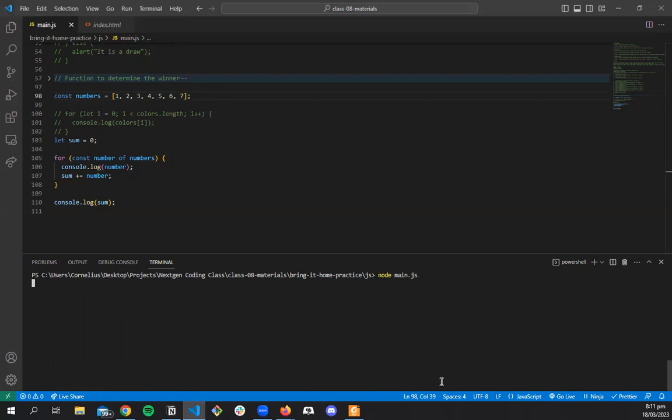So if I run this, we can see that the first time it runs, i is 1, then i is 2, i is 3. Then at the end, we can see that the sum is 28. So if we add all this, we get that. So we can use the same idea of loops to loop over an array and do things with it. In this instance, they are numbers, so we are adding them. Yes. Does that make sense?